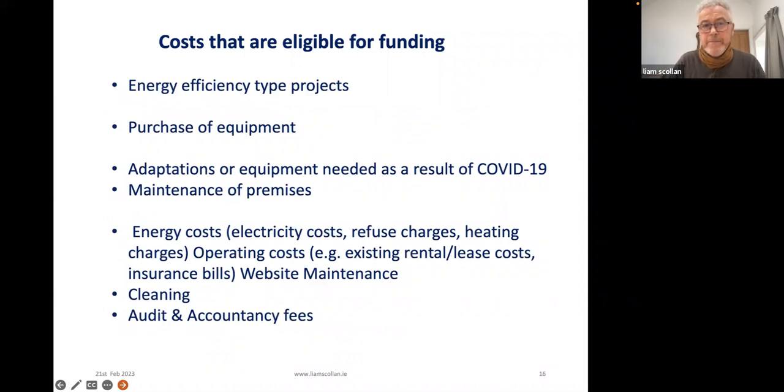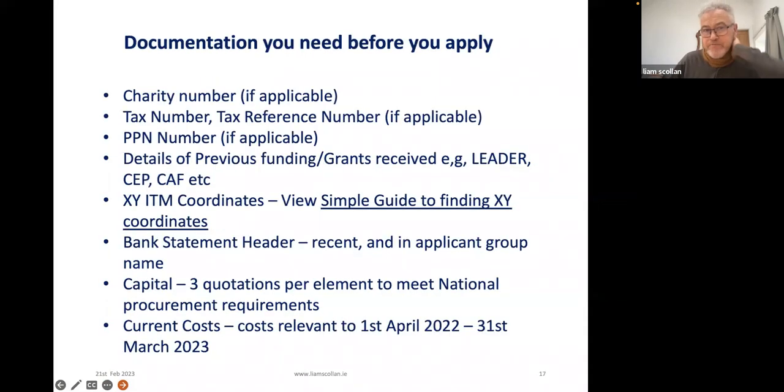Continuing on that. And some people, when we present this or ask questions about, if you've already applied for the Community and Voluntary Sector Energy Scheme, you should really contact the Office of Mayo County Council on the email that I just shared with you in that case. The golden rule is non-duplication of funding. So if you've already got funding for something, you shouldn't be applying a second time for the same things. If things are additional, perhaps yes, but you would need to check that out. But additionality is key here.